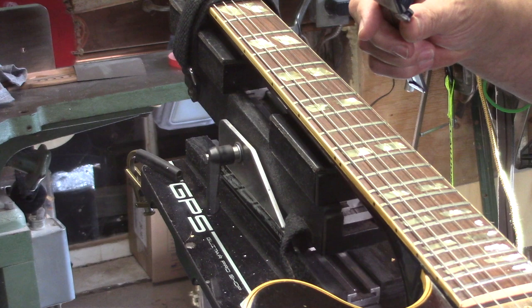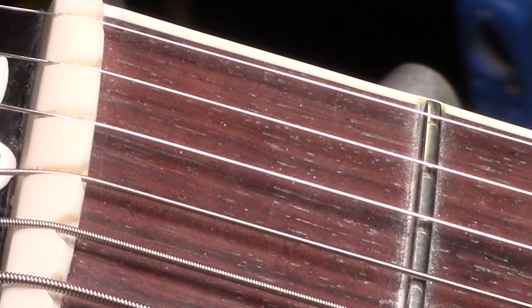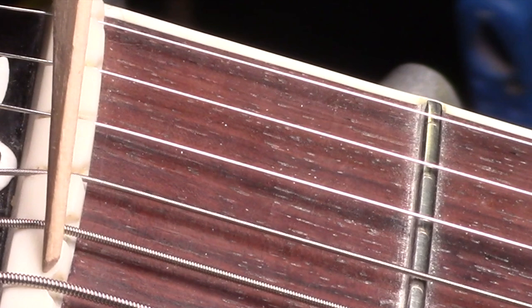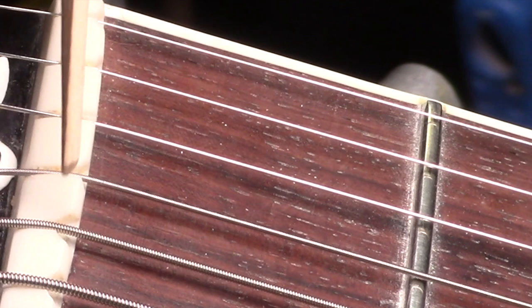One last look before we bring this in. And this, of course, is the compensated nut. Now, this is E-flat tuning, remember, so 10 to 46, E-flat tuning. Under the sixth string, you can see that relief cut where it's actually a negative value. So we've cut in past the actual glue line of the nut into the body of the nut to get that to intonate.